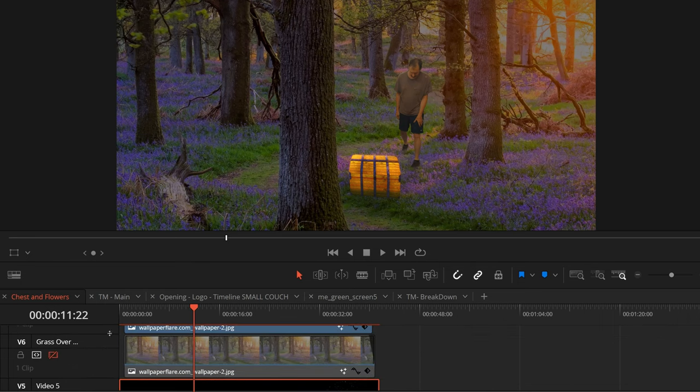Here's the chest, and then above the chest, I made another copy of that still image and did a grass overlay on that, which you see pop up right there, just to blend everything in a little bit better.